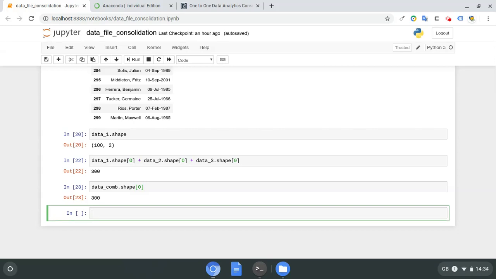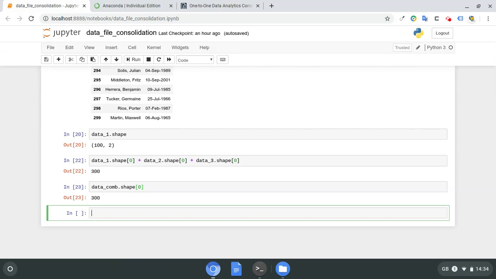Now we want to add another column to our data set, or rather a data frame. Data frame is a technical term for what we call a table or data set in Pandas. Every time you see a data frame, think of it as a table or spreadsheet in Excel with your row numbers, your columns, and your column headers.